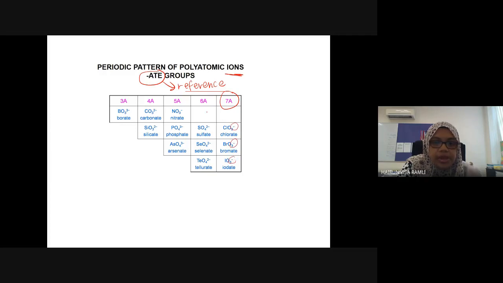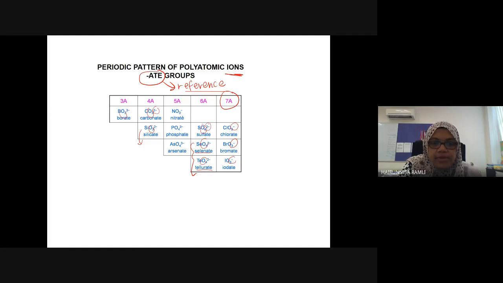Okay, basically kalau you tengok semua yang ATE mostly is with 3 oksigen. It just that maybe macam ni carbonate charge dia lain lah, negative 2. Silicate kita jarang gunakan but dia same group so dia akan sama. And for 6A, it is oksigen dia 4. Kat sini je a bit different. Sama jugalah selenate, telluride ni kita jarang guna but you must know lah this one. And the charge should be negative 2.